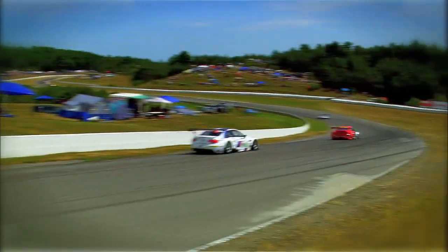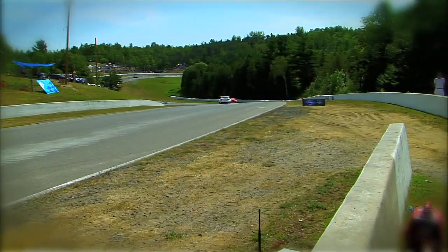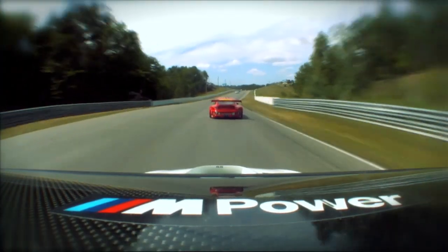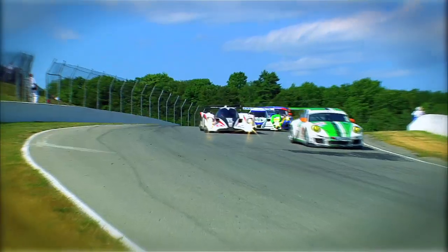The first three turns are so fast, minimum speed. When I used to race prototype cars, our first three turns were like 150 miles an hour plus in every corner. In the GT car, slightly slower, ragged edge everywhere. This is a track that separates the men from the boys, and we've been very successful there. It's very, very quick, almost scary quick, especially with the LMP1 cars. There are a lot of elevation changes, blind corners, and then you have all the GT and GTC traffic.